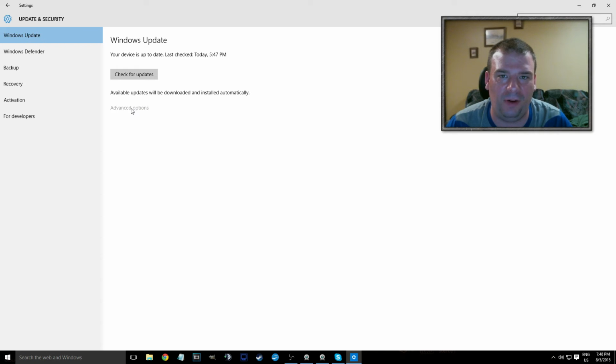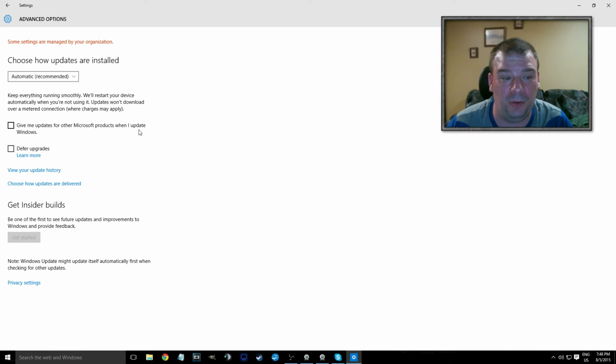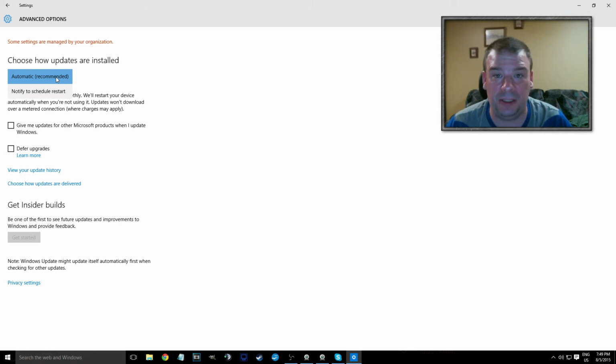Yes, it's really far away, which is another problem that Microsoft has with their Windows. Unfortunately, it shows how updates are installed. It doesn't give me the option to say, you know what, I want to download them, or just more options: ask me to download, ask me to install, and so on. Perhaps with time, I'm just going to do a video on how I can find that setting.